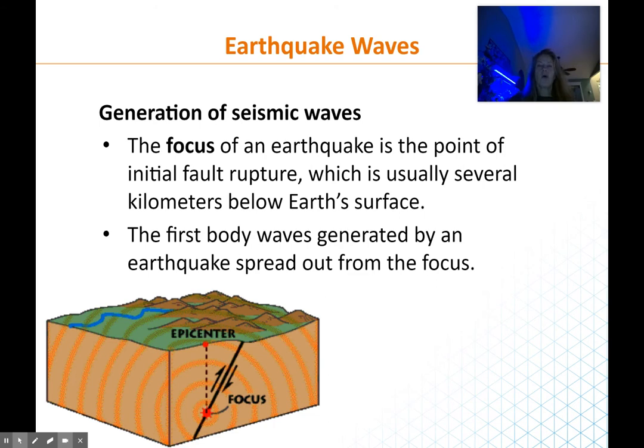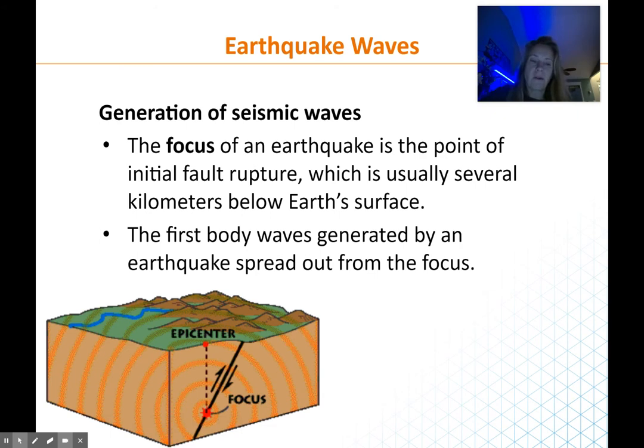All right, so when an earthquake occurs, it starts where the rock actually broke, and that is not always right on the surface. So here in this case, we have the focus. The focus is where the earthquake actually started, where the slippage or the break actually occurred. The break occurs all along this fault. You can see it could occur all along here, but it's going to start somewhere. It starts at the focus, and then that energy, those waves, radiate in all directions.